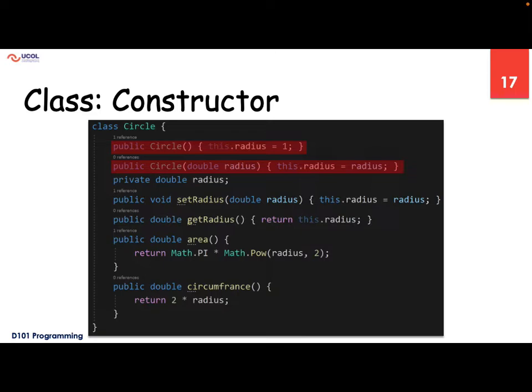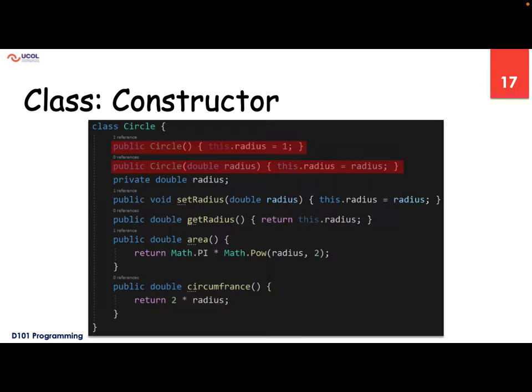Scope of the variables. Now again, if you look at that here, because we have defined this radius in the class, this particular radius variable can be accessed anywhere within the class. This private double radius variable, which is a field in the class, we have defined globally. Globally means within the class, not within any method. So it can be accessed anywhere in the class.